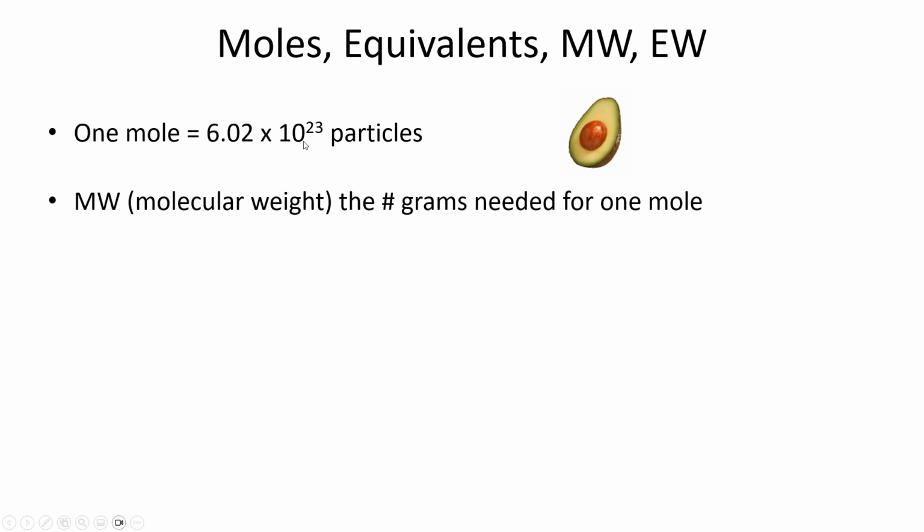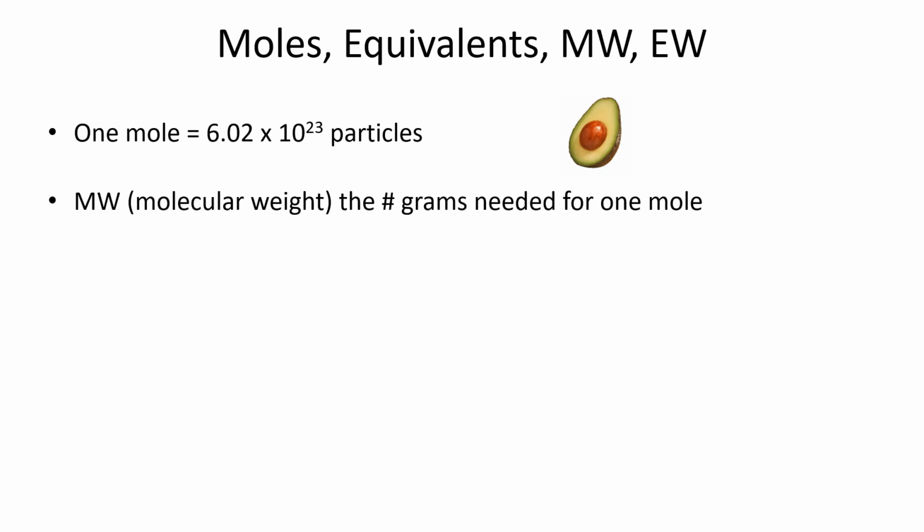Maybe they just said, we're going to define a certain mass of something as a mole, and then after that, assessed how many particles that ended up being. So probably something else was the baseline, and the number of particles was a secondary reflection of that earlier baseline. And so the molecular weight is the number of grams needed for 1 mole.